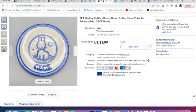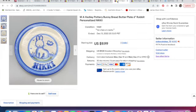I didn't necessarily want to list the whole thing together, but I'm glad how it worked out, so that it got split up, but not each thing selling separately, especially these little ones only selling for 10. And then the one that didn't sell was Nikki, and I still haven't relisted it, but I should do that now. And I will get that into fixed price. I'll probably just keep that at that same price, or maybe do like $12.99, because I always have my 10% coupon running.